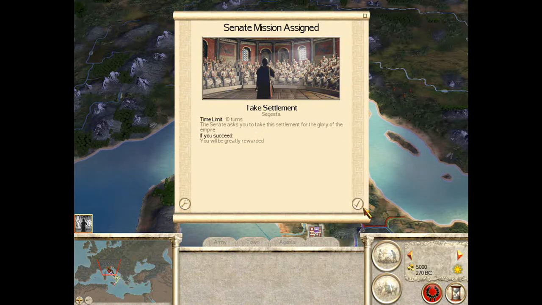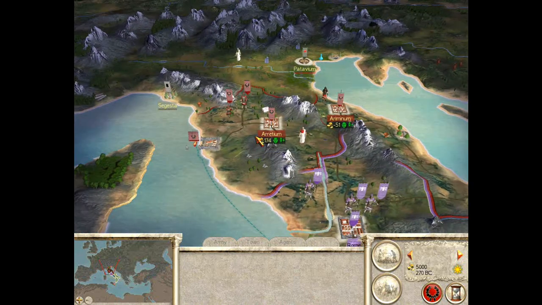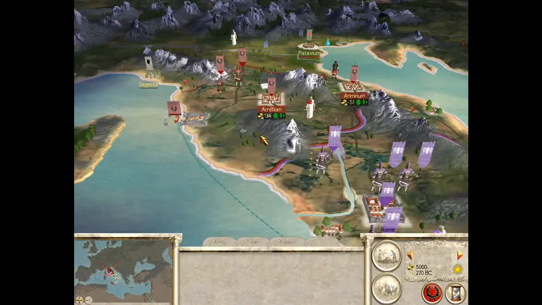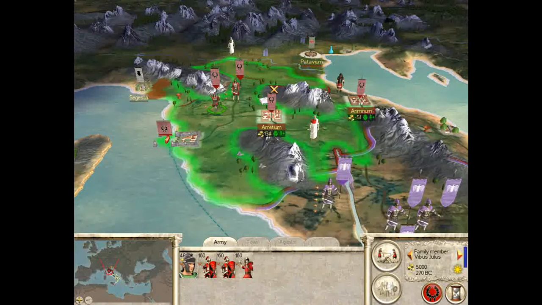Alright, so here we go. The first mission that the Senate gives you for the Julii faction is take Segesta, I guess is the name of the settlement. Here we go. I'm gonna zoom down in on my map, give you a better view of what units I have, what armies I have.